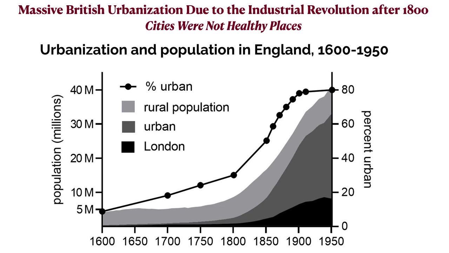So the line with the dots on it shows the percent urban population. You could see on the far right gives the percentage. So you could see back in 1600, England was maybe only 10% urban. By 1800, it's up over 25-30%. And by 1900, it's more like 70%. So this first real urbanization of a society.